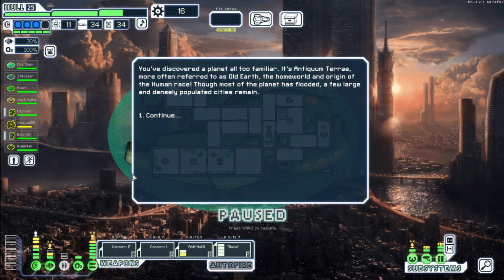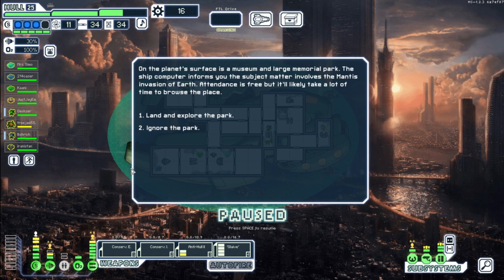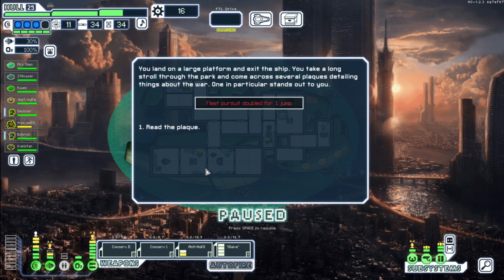You've discovered a planet all too familiar. It's Antiquum Terrae, more often referred to as Old Earth, the homeworld and origin of the human race and the Vec. Though most of the planet has flooded, a few large and densely populated cities remain. On the planet's surface is a museum and a large memorial park. The ship's computer informs you the subject matter involves the Mantis invasion of Earth. Attendance is free, but it'll likely take a lot of time to browse the place. Let's land and explore the park. You land on a large platform and exit the ship.